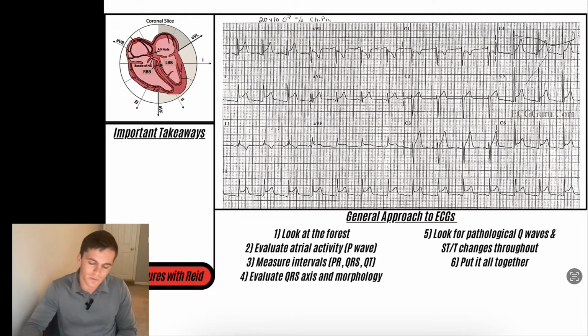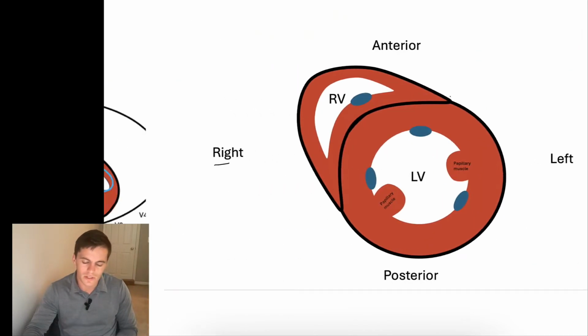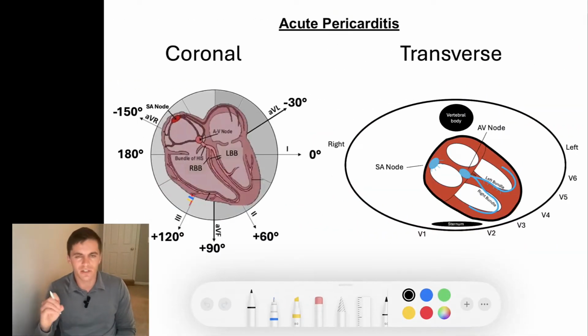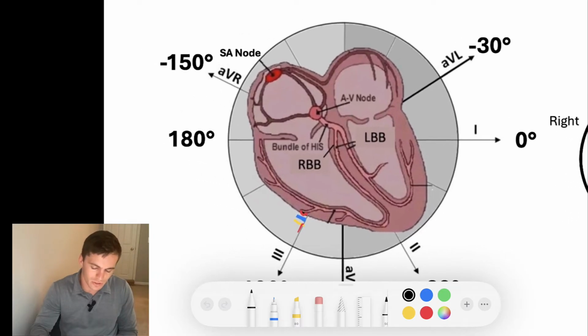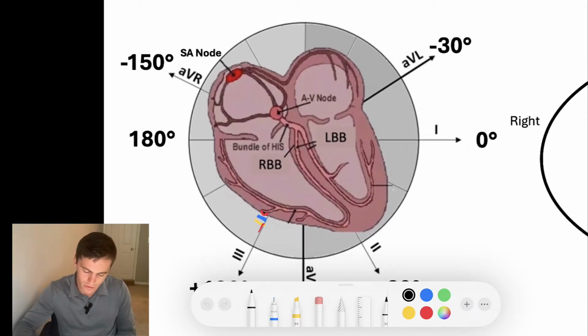Okay. So the first thing I want to do is just take you, as always, to talk a little bit about anatomy, because if we can understand the anatomy and some of the physiology of pericarditis, we can then better understand how that is going to link to the EKG changes, right? We need to link the structure to the function. And so if I zoom in on this heart, remember pericarditis is inflammation of the pericardium, right? Itis is inflammation, and pericardium means around the heart.